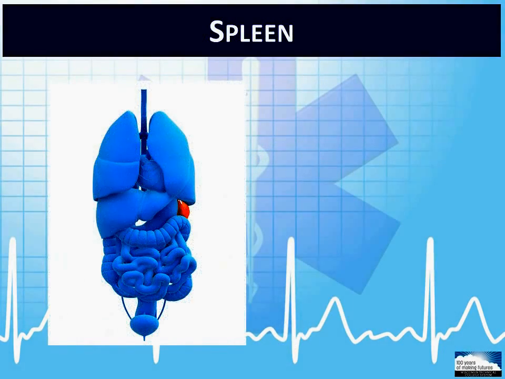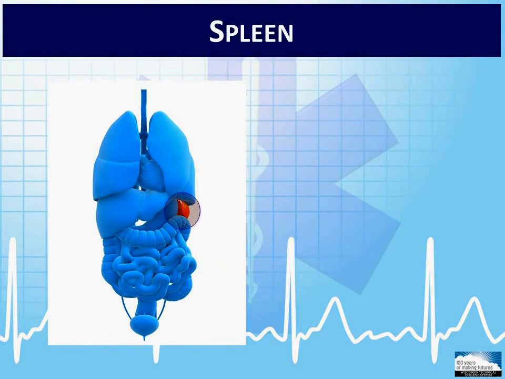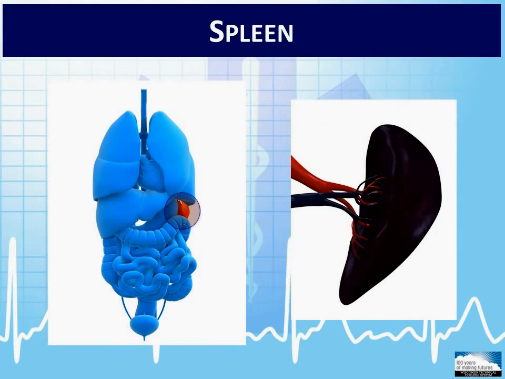Located in the upper left quadrant of the abdomen, toward the lateral aspect of the body, is the spleen. The spleen is a part of the lymphatic system, which is commonly considered to be part of the circulatory system. While we will not be discussing the lymphatic system as it plays little role in the practice of emergency medicine, the spleen is a special organ with which the EMT must be familiar. The spleen supports the body's immune system and also serves as a reservoir for blood.